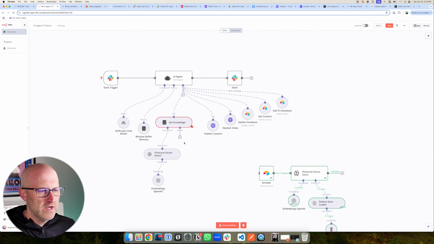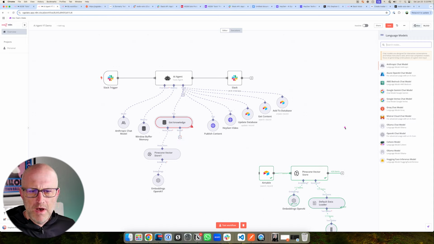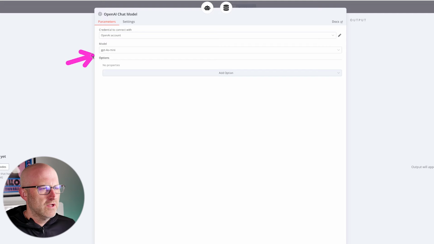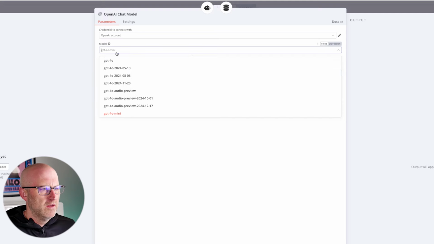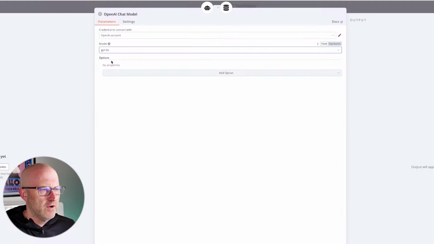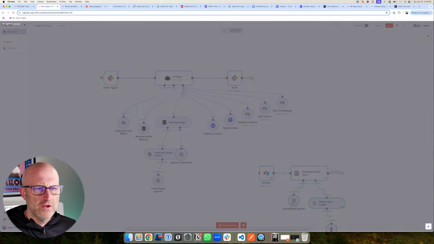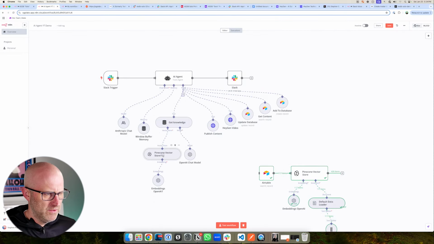And then the last thing that we need to do here is add a model. We'll use OpenAI. You can try ChatGPT 4o mini. I have better results with ChatGPT 4o, but there isn't a right answer for every situation. So in general, I like to use 4o until I figure out I can use something that's a little bit cheaper. That's all you need for that. And then once you have these, you should be good to go.